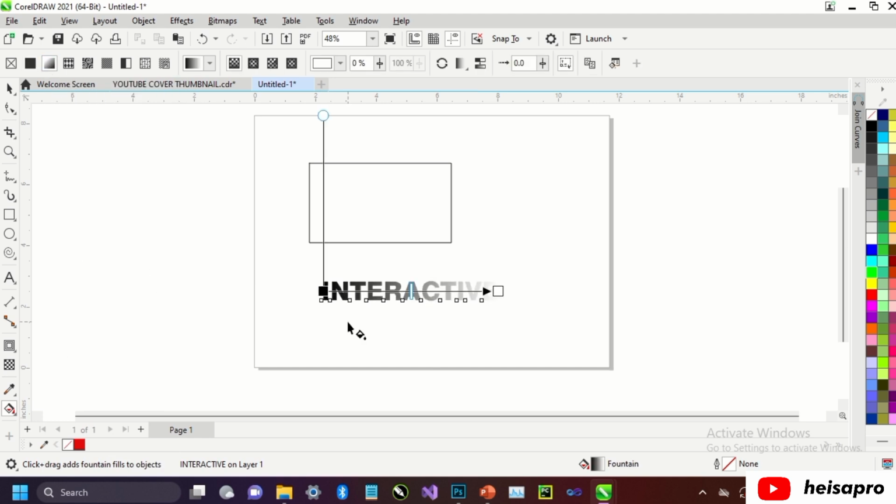Now, a faster way to change the node color is by simply dragging a color from the color palette. Simply click and drag towards the node. Click on the color on the color palette, then drag. And instead of double clicking on the gradient slider, we can always drag a color to the slider. Click and drag.